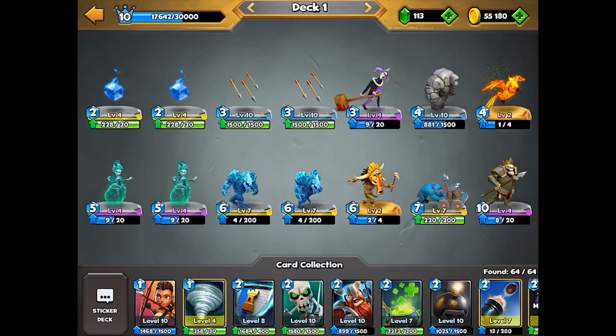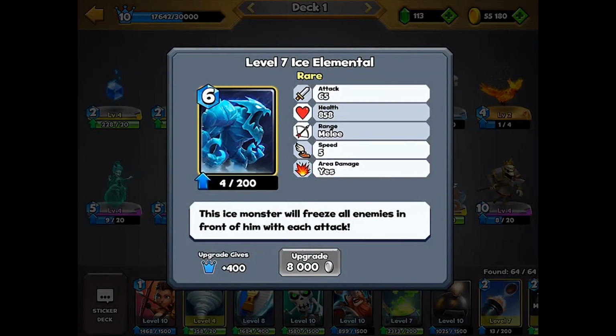While I was gone, they released a new card, the Ice Elemental, so we're going to talk about that, of course. This card is 6 mana, a rare card, very interesting. It has a pretty cool effect, which freezes everything that it does a melee attack to. So it's pretty strong at delaying melee cards, although it does tend to take some damage. When it first attacks something, it takes a hit, and then it freezes them.